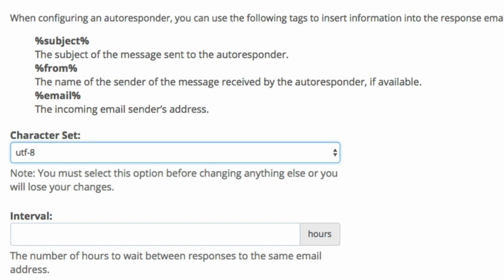the same email address. For example, if you set up an autoresponder with an interval of 24 and you receive an email from someone at 8 a.m. on Monday, the autoresponder immediately responds to that message. But if the same person continues to email you throughout the day, the autoresponder does not send another response for 24 hours after the initial email. Then if that same person emails you again after the 24-hour interval expires, the system sends them an autoresponder email. So, long-winded reason, but I'm going to set this as 24 hours. So in the interval field, type 24.